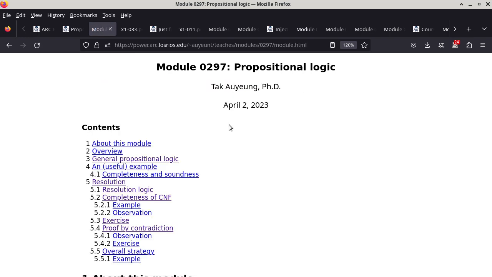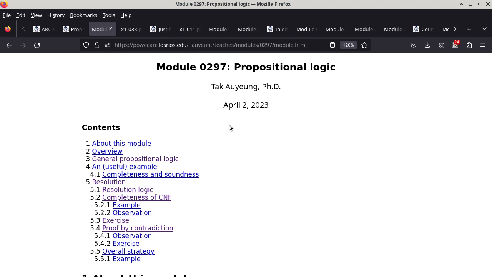Okay, and there are several ways to go about looking at propositional logic. The first one is mechanically: what is it? And the second one is philosophically what it is. So from this class perspective, we are not going to take the philosophical perspective. We are going to look at this from the perspective of computer science. In other words, why is this important? Why are topics like this important to us?